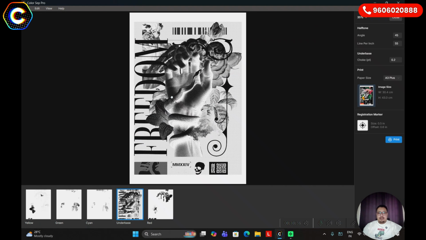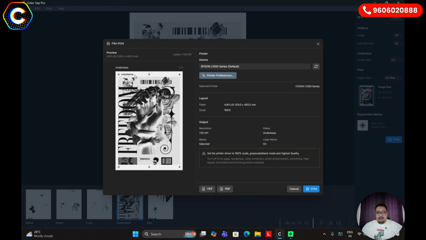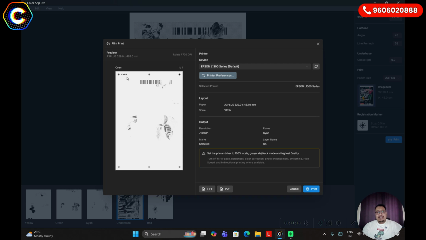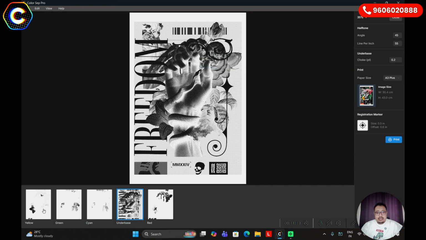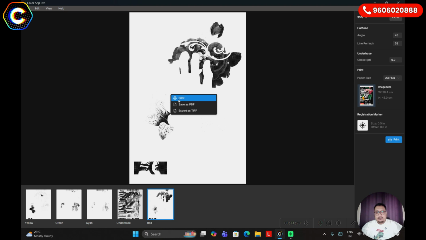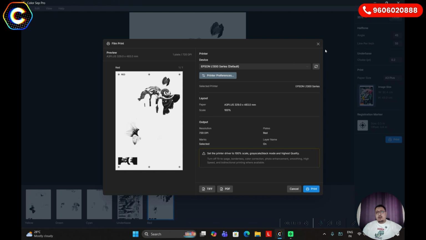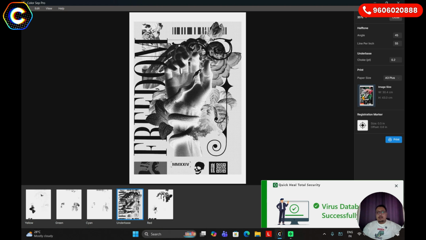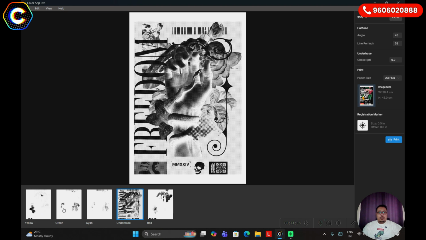And one more feature we have given is the name of the film. So you need not worry about which film you are going to print. Once you do the printout, the film will automatically take its name. See, cyan, here you can read. If you click on red and you want to print red, print, see, red. So that is one option that is very helpful for many of you, because you need not worry what color you have to put. You will come to know according to your film printout. So there is one feature that we have given you, and this is the registration mark.